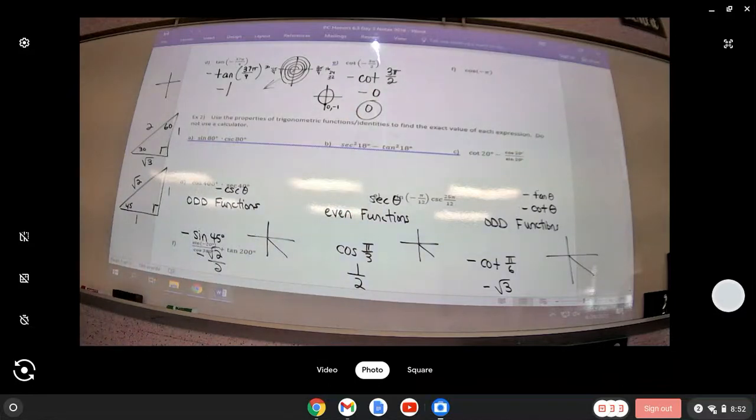All right, you guys do the last one. What is the cosine of negative pi? Again, you could do that just the way it is. Go to negative pi, get your x coordinate, be done. Or you could do what the identity says to do.